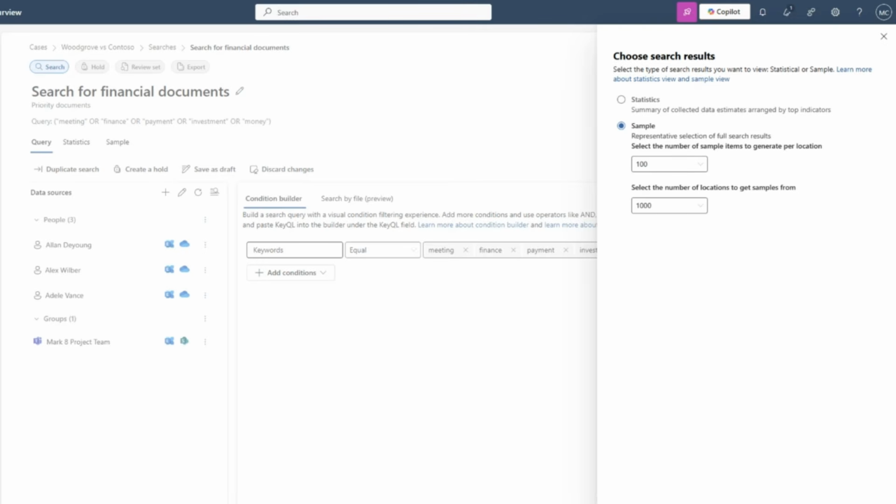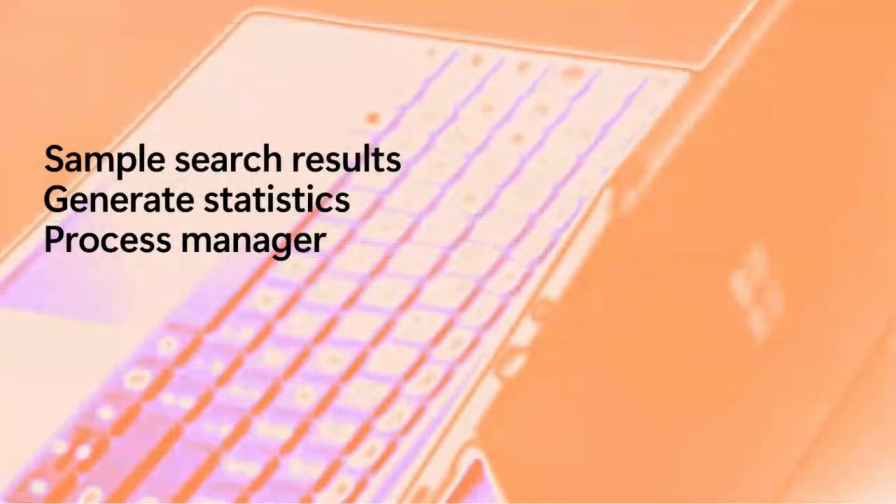Before we choose sample, choosing statistics brings us to the statistics page, like I showed, which shows us the number of hits and all the types of what resulted in our search as far as statistics go. But we want to take a look at sample, and we want to see, maybe, is it pulling the correct data that we did? So I'll go ahead and back out, and if we ran a query and chose sample, I'll show you what that looks like here.